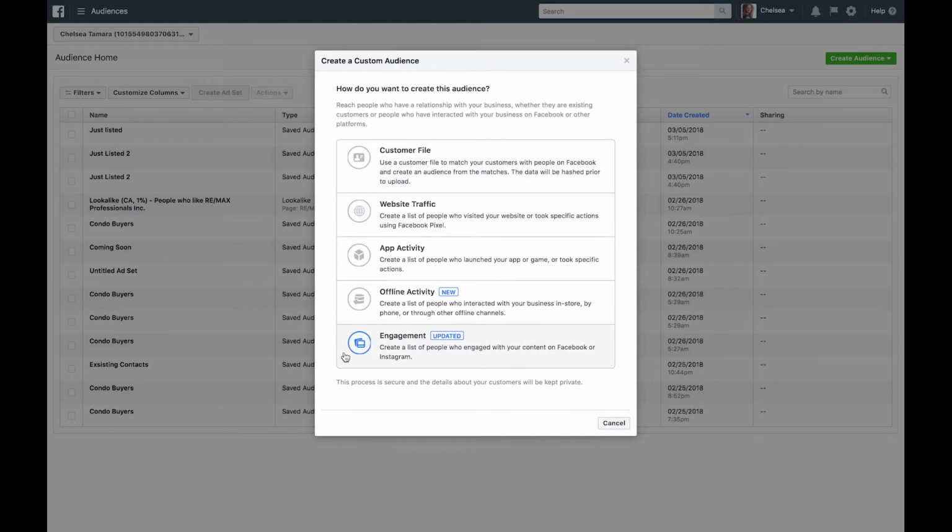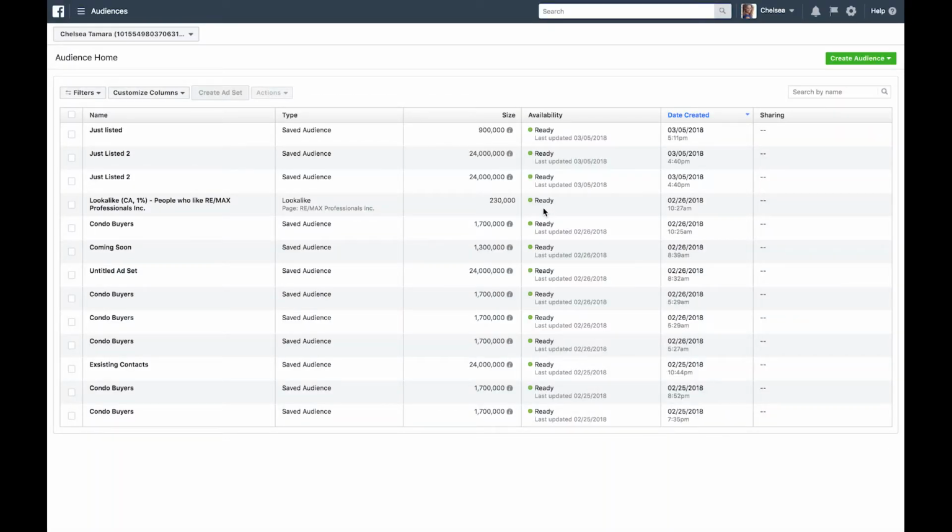This is a great tool in keeping things kind of casual but still staying in front of people. I would definitely suggest using custom audiences. That's all we'll show you for today, but if you have any further questions, I definitely encourage you to contact me, let me know, and I can definitely help you out wherever the need may be.